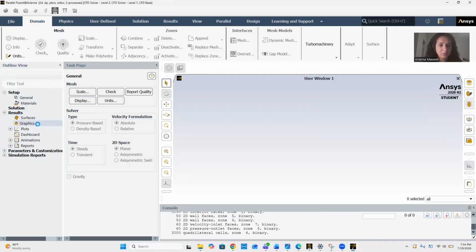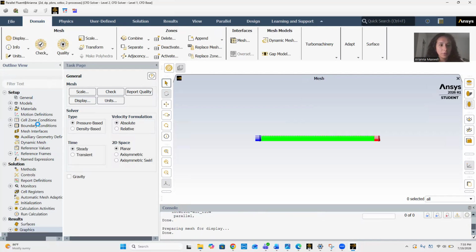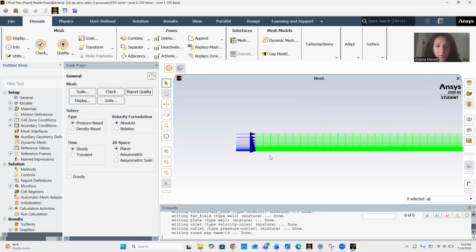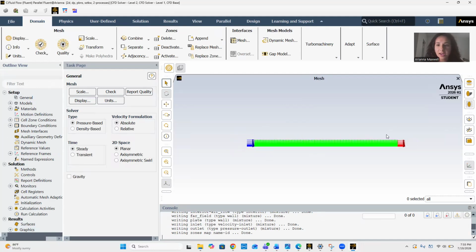So we just need to let it fully load up. Wonderful. So we can see our mesh over here. Okay. And then our inlet and outlet fields.